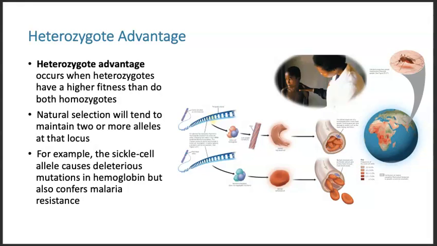Now, malaria is passed on by mosquitoes, but malaria itself is not a mosquito. It's a parasite that lives in mosquitoes. And when the mosquito bites you, you can get this deadly disease called malaria. If your cells can change shape, then you cannot get the parasite that causes malaria, because that parasite lives inside of the red blood cells that are normal shaped.